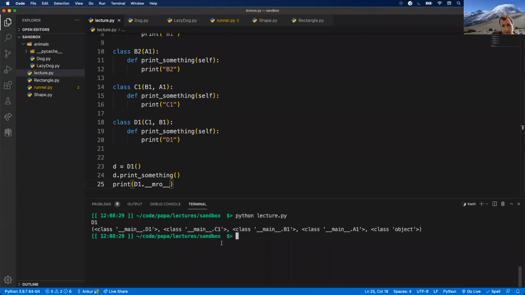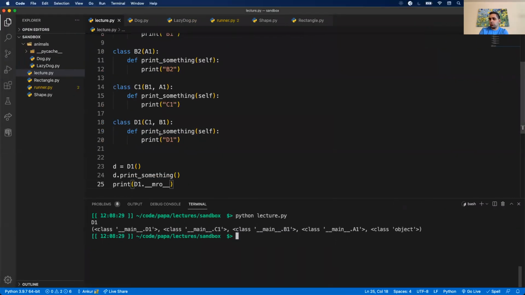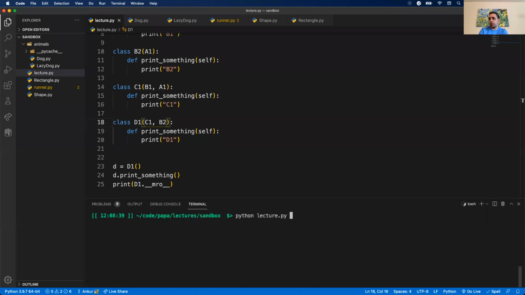Shouldn't D1 inherit from B2 on line 18? B2. Yep. You guys always catch it. All right, let's print out the MRO.